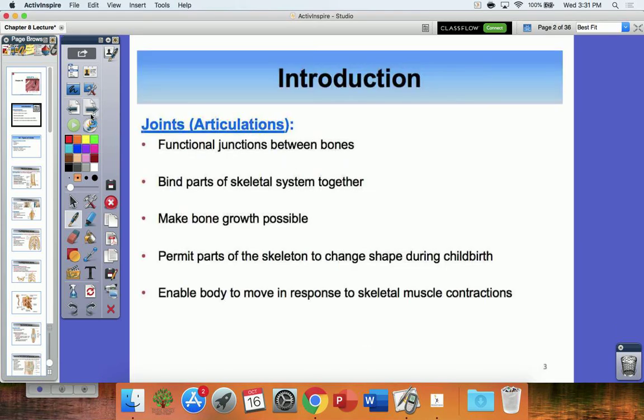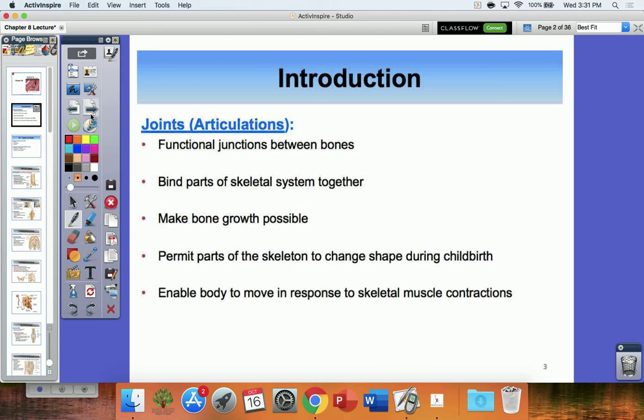So when we say a bone joint, another word that you may hear me say is articulation or articulated. For instance, when you're seeing a skeleton that is together and you see where one bone meets the other and it's one full skeleton, that is considered to be an articulated skeleton. But the bones, for instance, if they're just the bones that are not together and not pieced together, they're disarticulated. And so an articulation is also considered to be a joint.